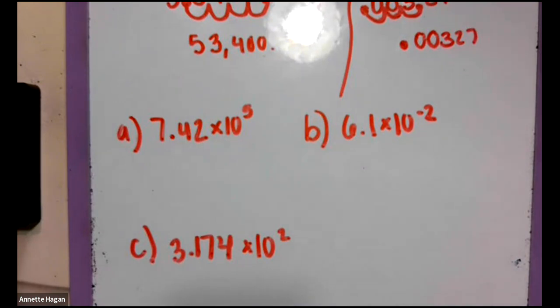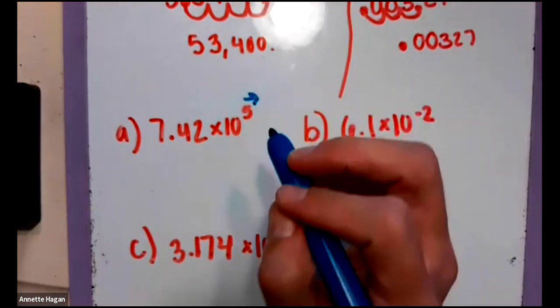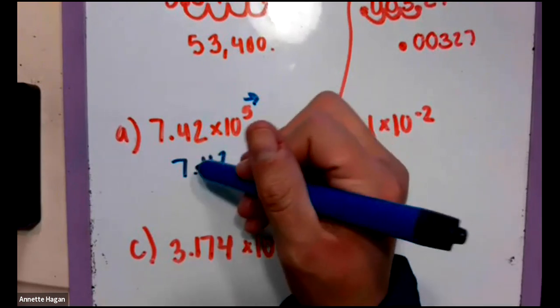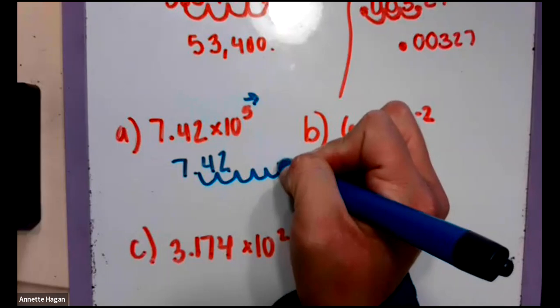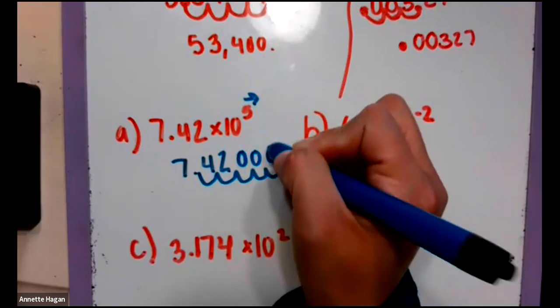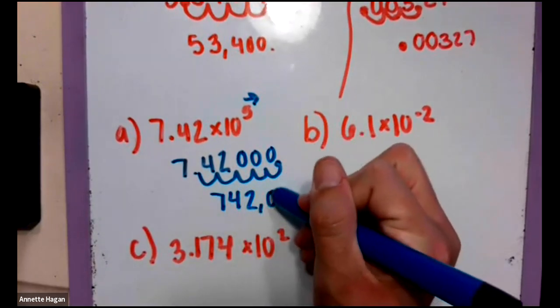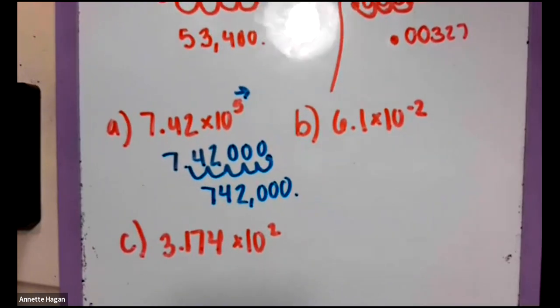All right. So A is 7.42 times 10 to the 5th. This means we are moving 5 right. So I rewrite the decimal. I know a lot of you want to skip this step, but it really does help you to visualize. If you write the decimal without the times 10, and then I count, okay, 1, 2, 3, 4, 5 to the right, I have 3 empty slots, so I put in zeros, and I have 742,000 as my answer in standard form. Now, make sure that you remember the decimal is now back here, but with numbers that are greater than 1 that aren't decimals, we don't have to write the decimal if it's an even whole number.